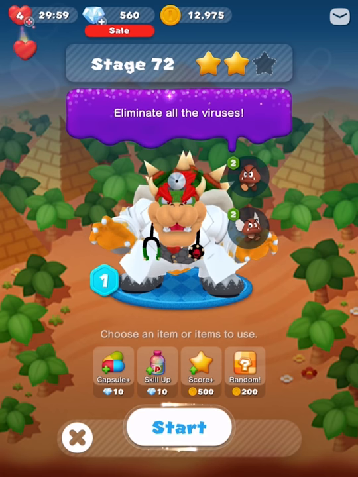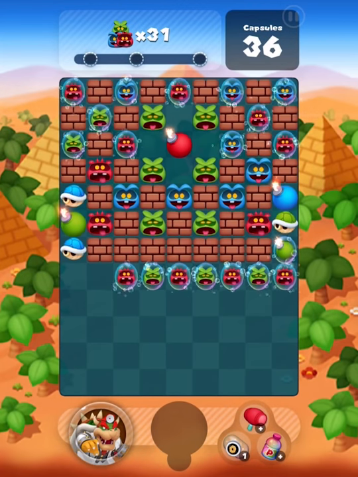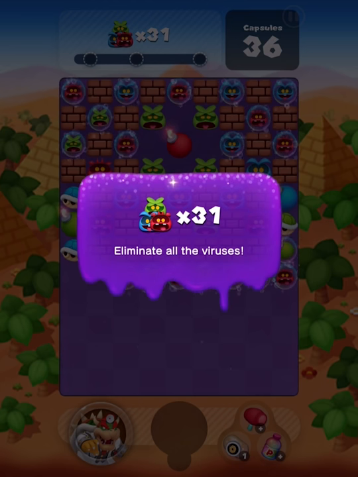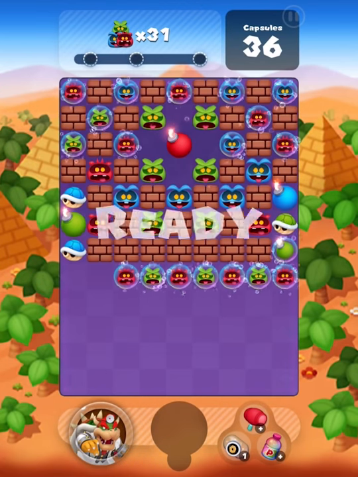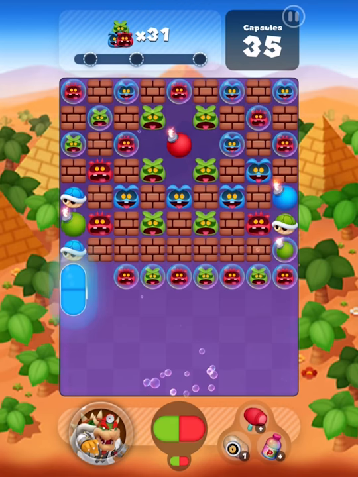All right, let's try again with Bowser. I think I can do it. I even have the point multipliers. We'll see what happens. But I probably need like 9 capsules left. I don't even know how many capsules I'll need left. Let's just do it. Here we go. Ready? Let's do it. We're gonna start off strong like this.